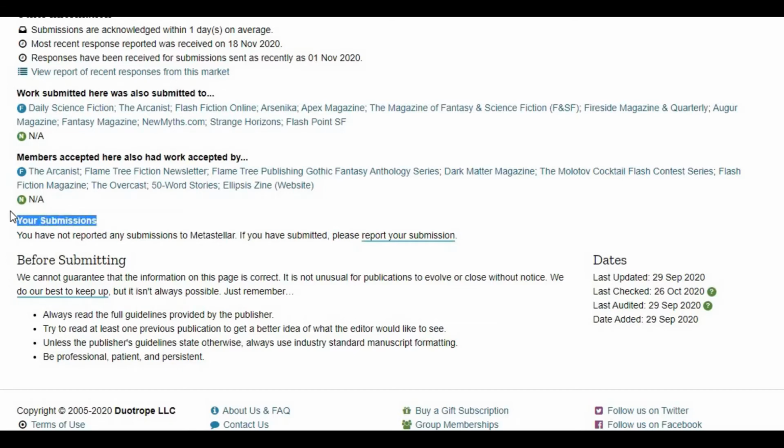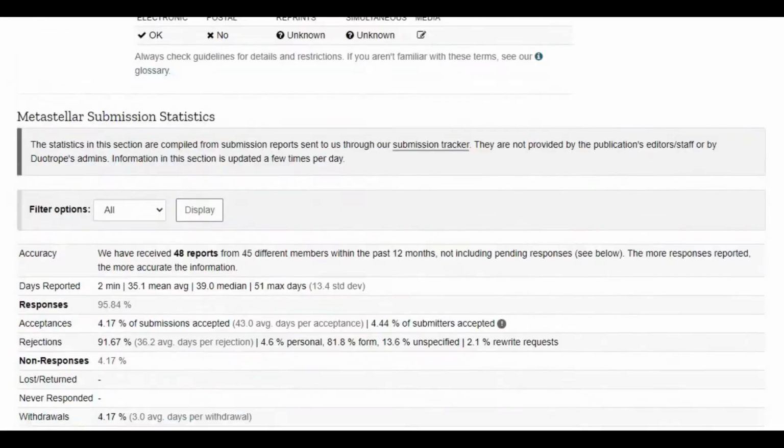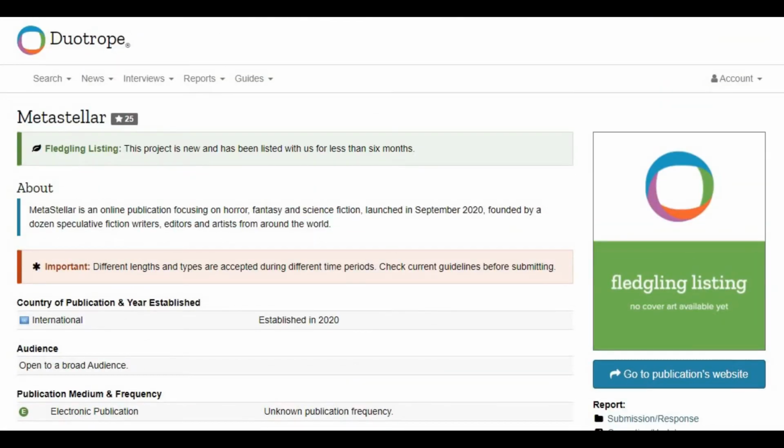This section is my submissions. If I had reported any submissions to Metastella in the past, they would be coming up here and would tell me which pieces I had submitted to Metastella and when I had submitted them. So Metastella, I can definitely continue to consider submitting to. I don't have anything there that would stop me from sending my new piece. So I'm going to open them up as well.